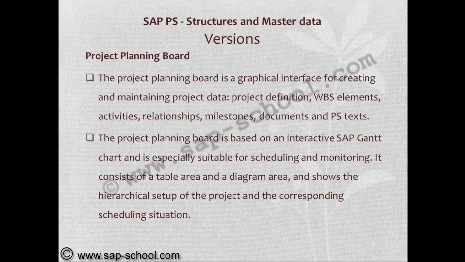Project definition, WBS elements, activities, relationships, milestones, documents, and PS text are the data in this interface. The project planning board is based on an interactive SAP Gantt chart and is especially suitable for scheduling and monitoring. This Gantt chart is built into the SAP Project System. It consists of a table area and a diagram area and shows the hierarchical setup of the project and the corresponding scheduling situation.